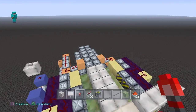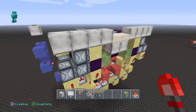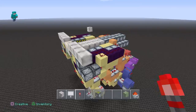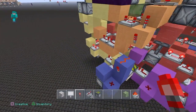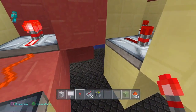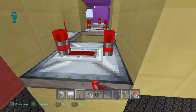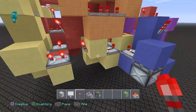I'm going to be building this. This is by Peter Jiang TW. Very beautiful. Now, the only change that I made was instead of this one being on 2 ticks, this one is on no ticks.